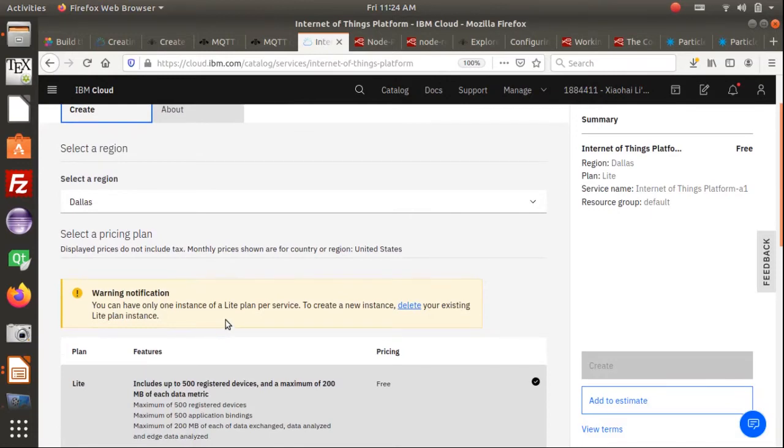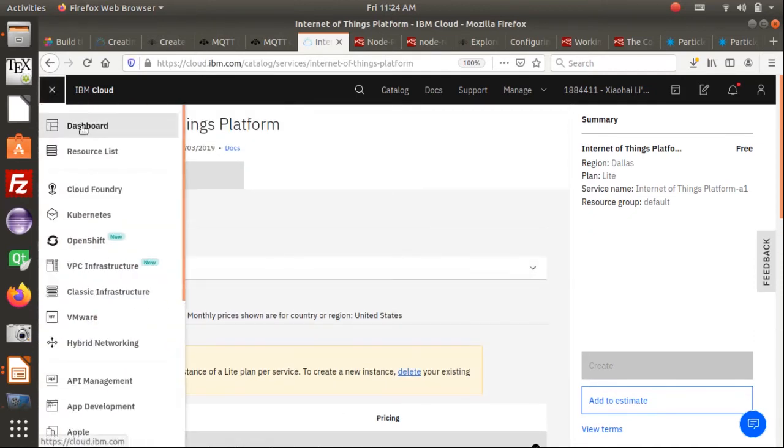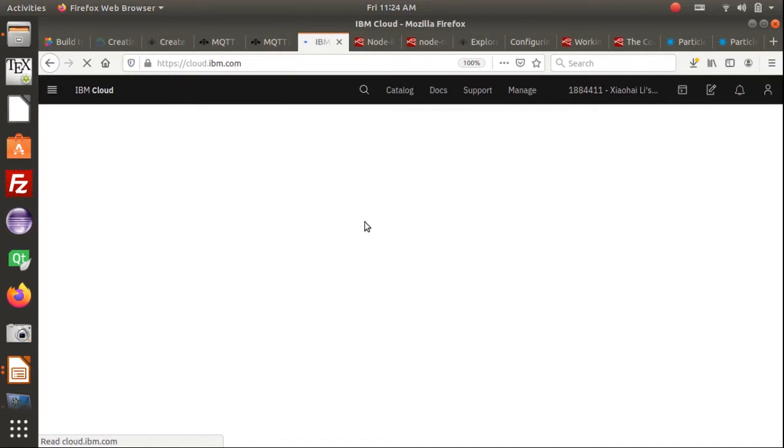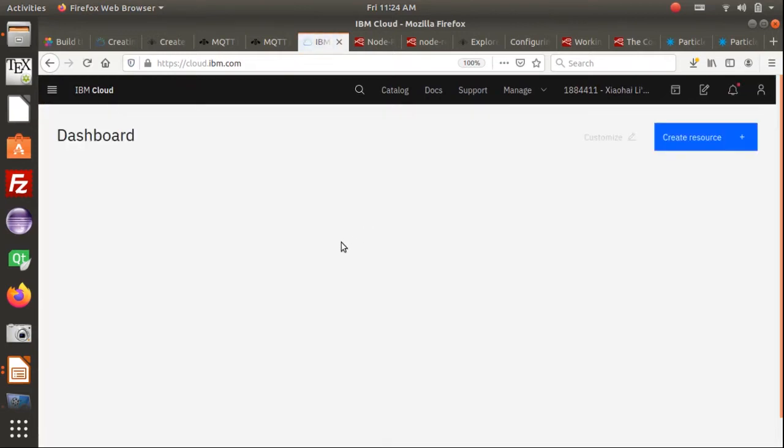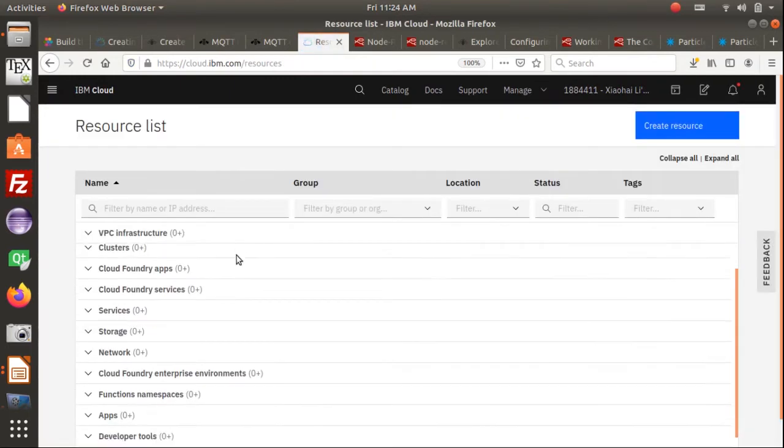Because right now I'm using a light plan, so I can only have one instance per service. In order to create a new IoT platform service instance, I have to delete the existing one, which I don't want. Then let me just go to the dashboard and open up the Watson IoT platform service instance and then launch it.